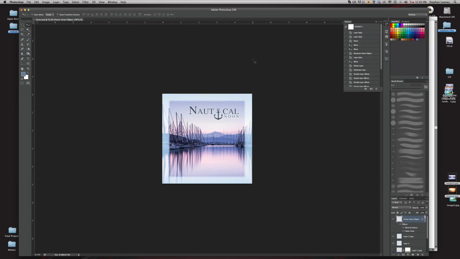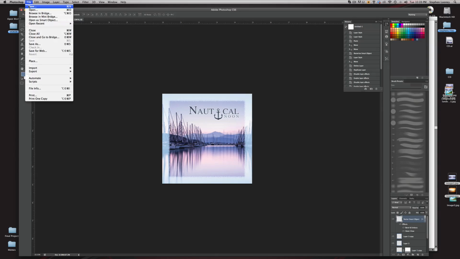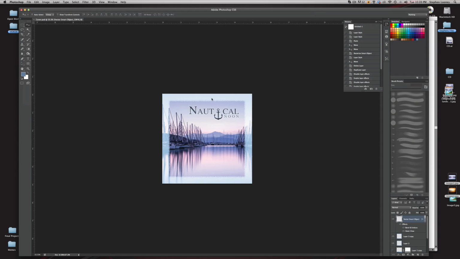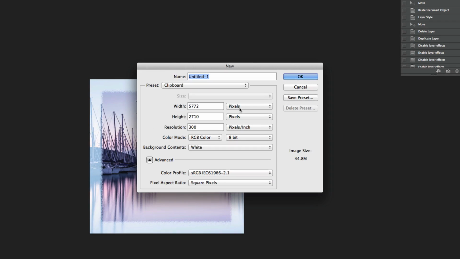the keyboard command shortcut. So what we're going to do now is in Photoshop, we're going to go to File, New, and we're going to set up a new document. And this document is going to be 4 3/4 by 4 3/4 inches. All right, we're going to make sure that's 300 resolution, and we're going to name this CD Back. How about that? We're going to make sure the color mode is CMYK color.